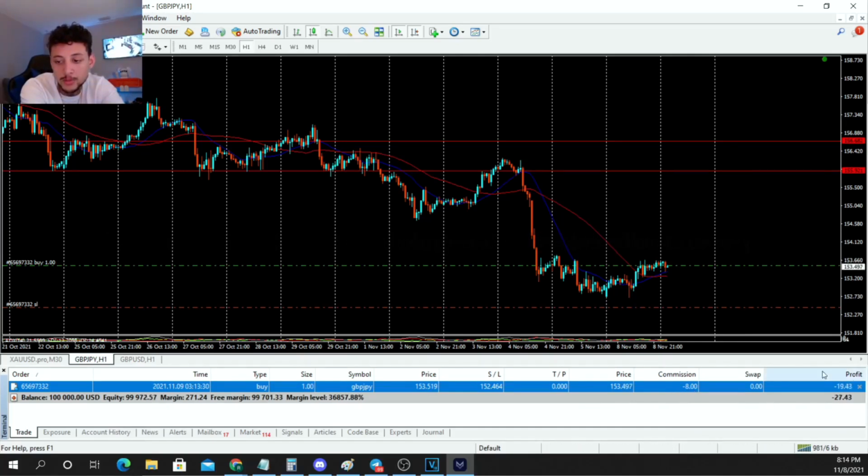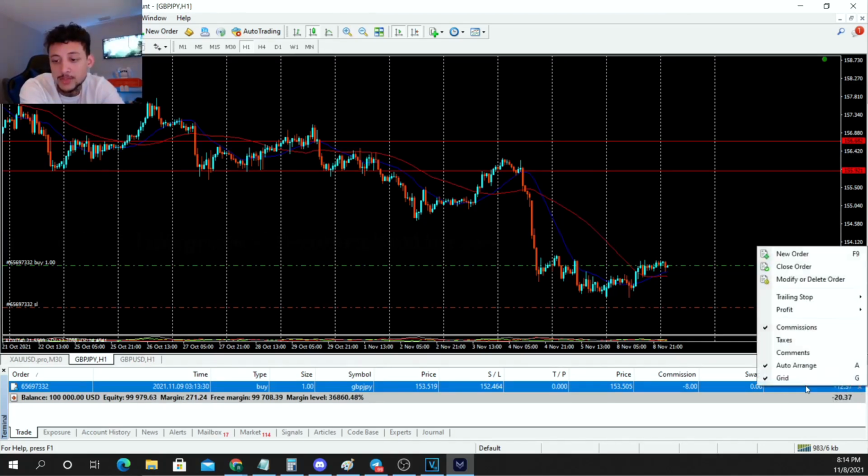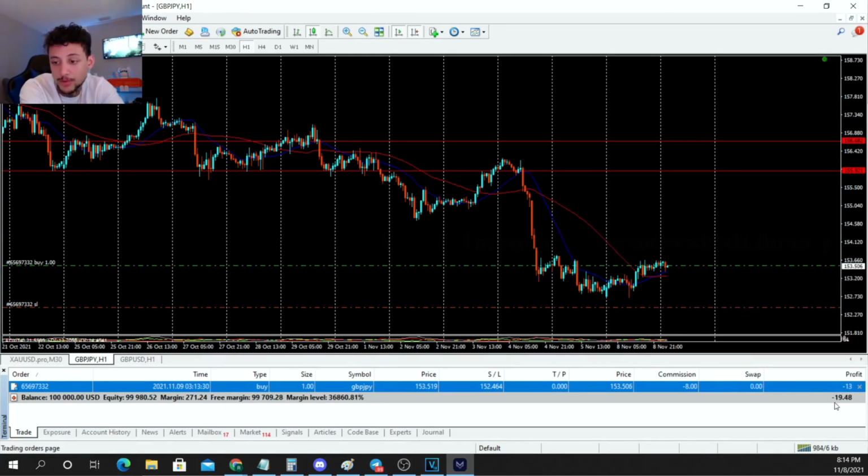Now notice the broker is taking an $8 commission. They take $8 per lot size, and then here you can see your actual profit and loss. So this is going to be your P&L. And what you can do is modify this to be pips. So go to profit and then click as points. And now we're down to 1.3 pips.